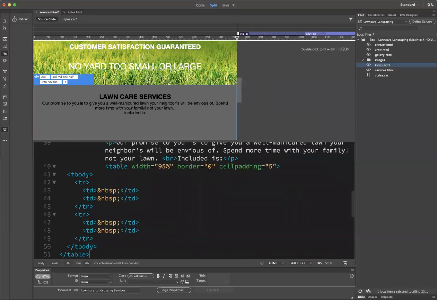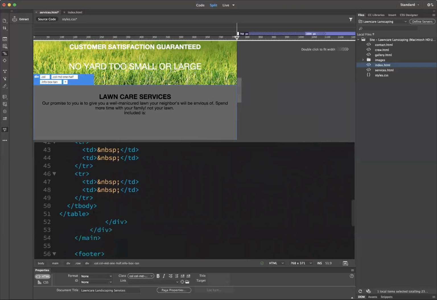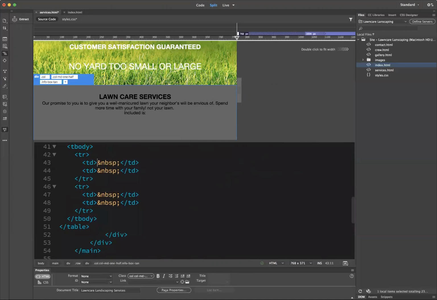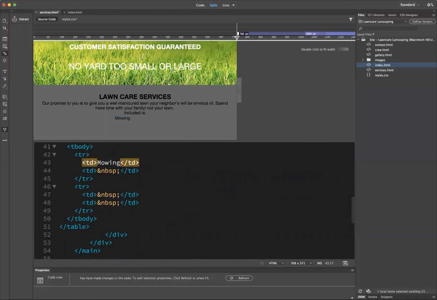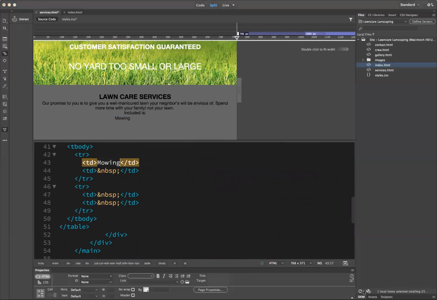And you see the code. It automatically puts it in there for you. You just have to replace what's between these TD tags. And the first one is supposed to say mowing. So I'm going to copy mowing and replace that orange text. It says mowing. And then I'm going to do edging.